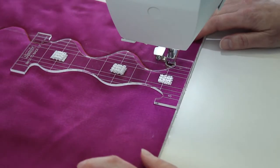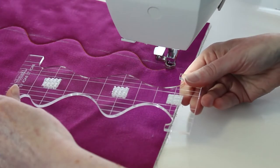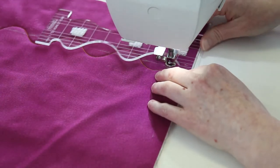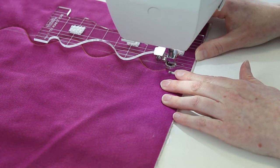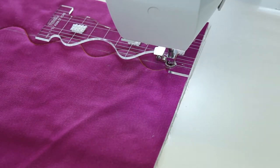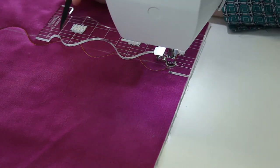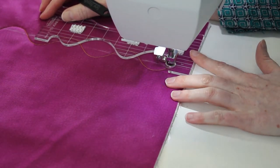And now what we're going to do is flip the design around. So I'm going to flip it this way as well to end up creating a mirror image of what I just created. I'm still going to line up with my etched reference lines here and here and here and here, running on my chalk line.